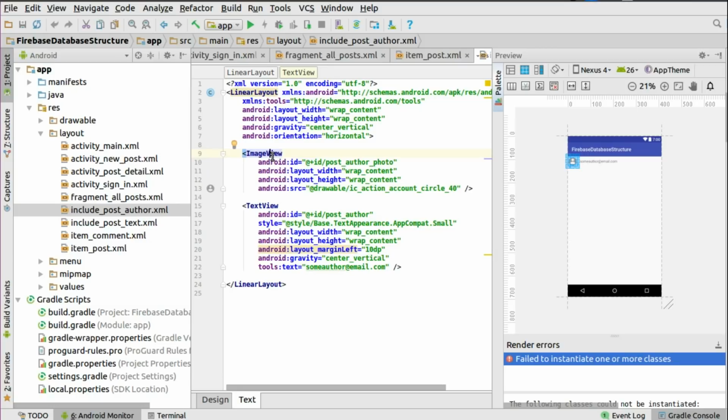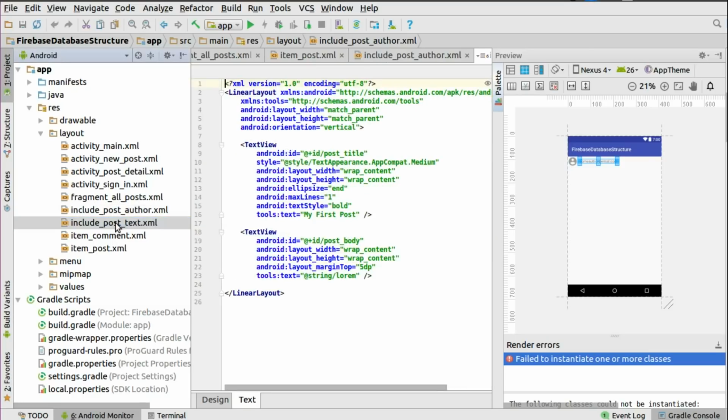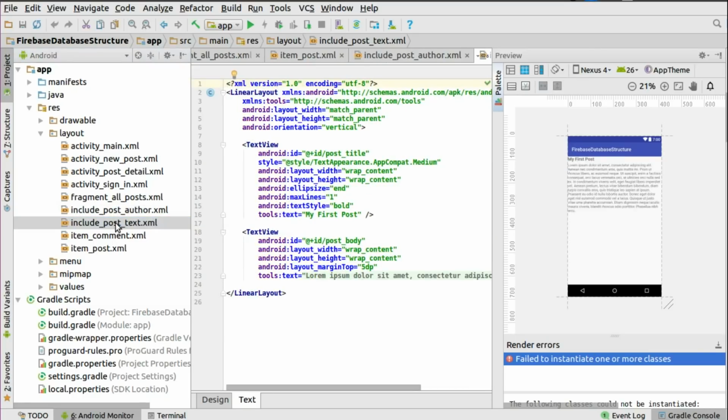You can actually extend more on that. So you have the layout set up for the author and the text view for the name of the author. And you will be including the post text, which is the bunch of text that will be included right there on the card of each post, which has the title of the post and the post body. So you have that set up.